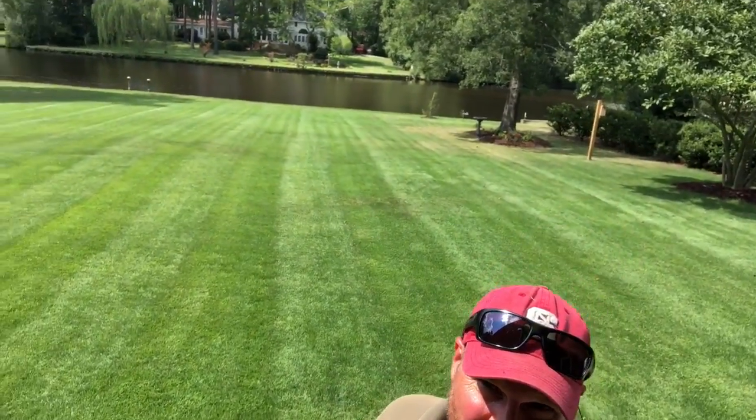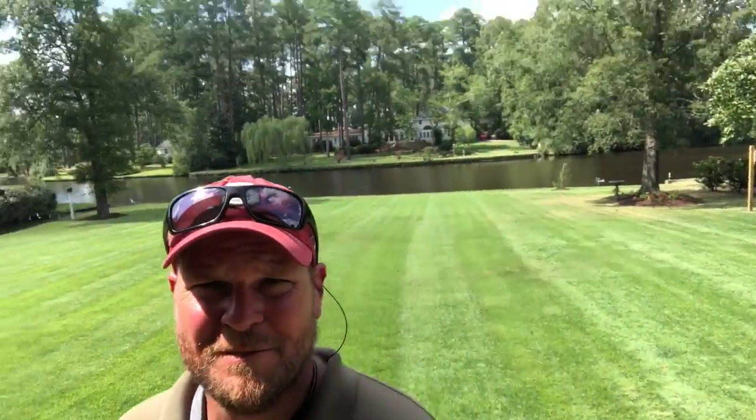Here's the back - it leads down to a pond. We were having geese just murdering it down there close to the pond, and there's some heat and drought stress in it right now. It hasn't rained much at all here and it's hard to keep up with just irrigation. But the back has actually come on here in the last couple of weeks to a really good level. Carbon X is what I've been using on this, and I also run RGS and humic acid. I think I'm going to run dethatch on it with my next fertilizer treatment coming up pretty soon.